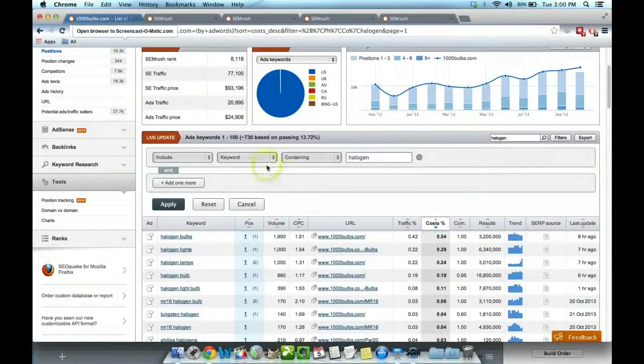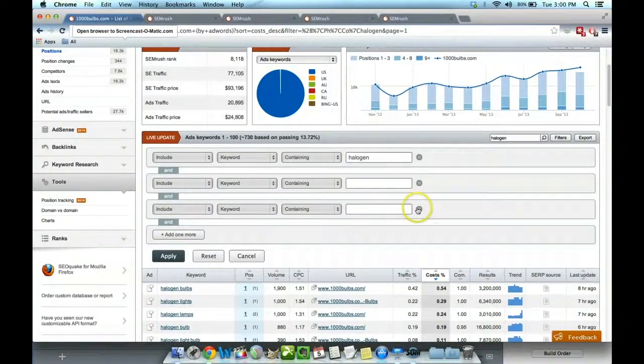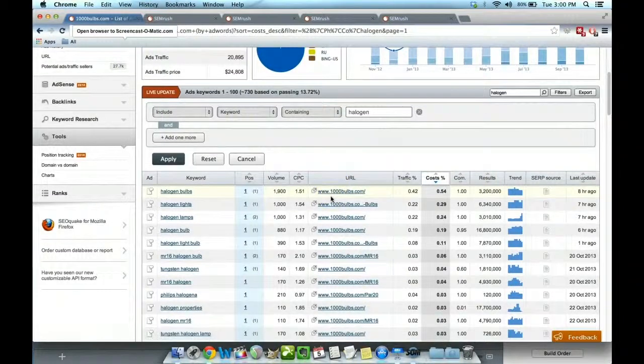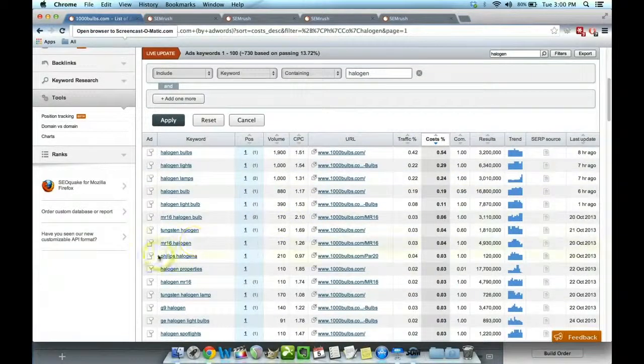So with SEMrush, you have the ability to stack multiple filters on top of each other, which I think is a great feature. And you can do a lot of your work already in SEMrush without dumping it out to a third-party program. So as you can see, there's about 730 keywords based on just our criteria in the filter. So if you wanted to isolate, drill down even further, let's say you wanted only keywords that had to do with halogen bulbs or halogen lights with a search volume over 200 or something, you can do that. And you can do that very easily. And then what you're left with is these ads that you can go through. And as you see, most of them are pretty much the same. But you can tell which ones belong to certain ad groups because keywords trigger a specific ad.